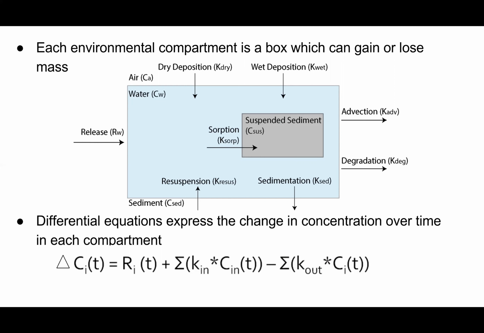So each process that a chemical can undergo in the environment is an arrow that either adds or subtracts. And when you total all of that up, you get an equation which is telling you that the change in concentration in your compartment is dependent on each of those processes. So the release is an addition, sum of any transfers into the box, and subtracting any losses from that. And that is how we designed our model. That's how most other Phaeton transport models are designed. The difference is how complex are your boxes and how many processes are you trying to account for.